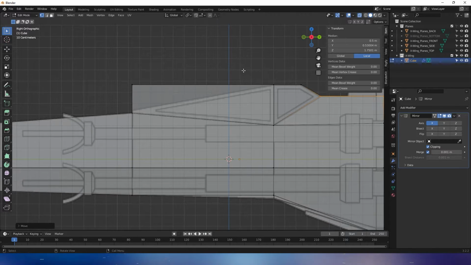Now remember, on these reference planes, get as close as you can. I know it's not going to be perfect, but as best you can. This is just to make sure that we keep some sort of sense of proportion to the X-Wing. This way you keep from having an X-Wing that has gigantic lasers or it's way too long or something like that.